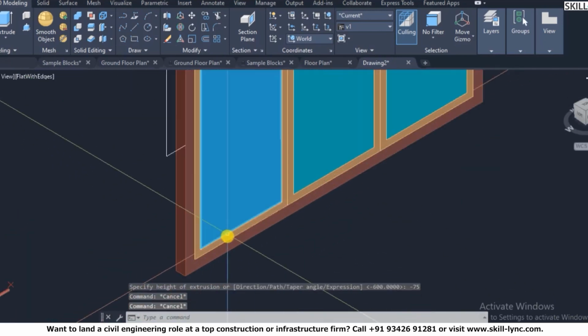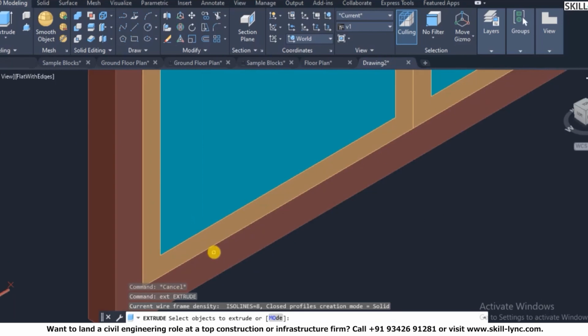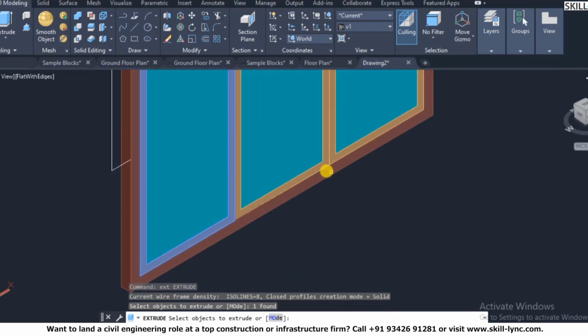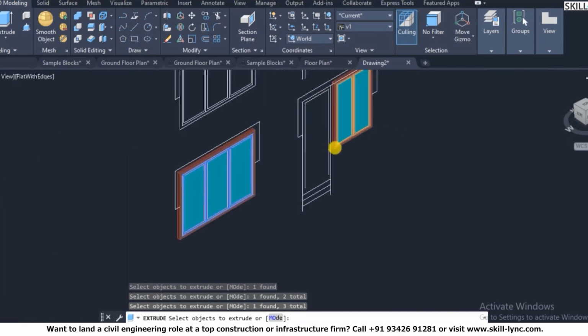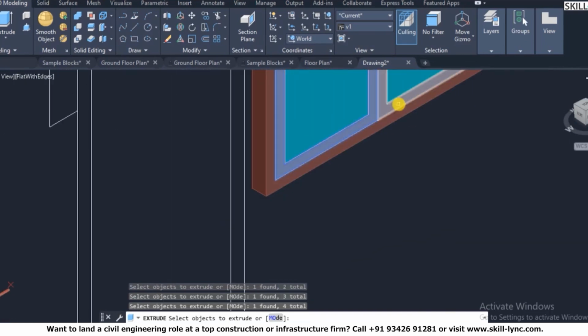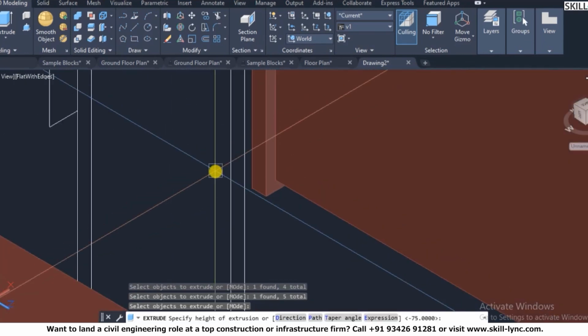So the frame is extruded. Similarly, I'm extruding these mullions by, let's say, 30 mm.